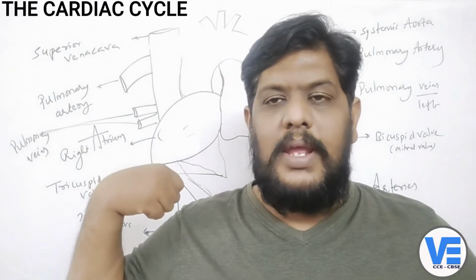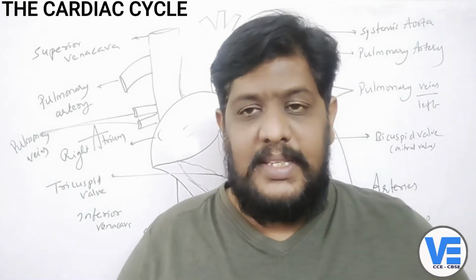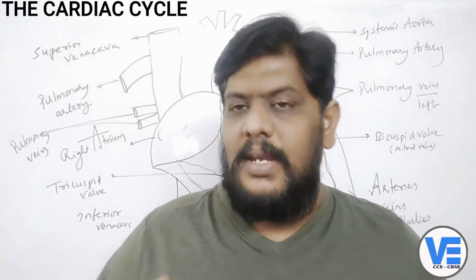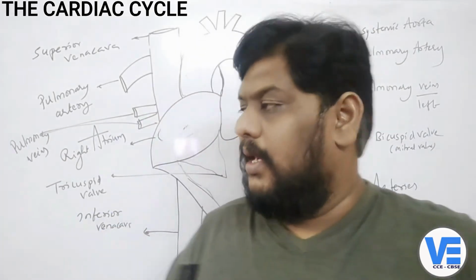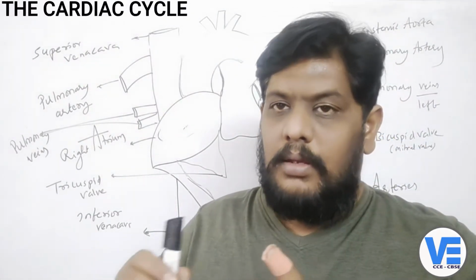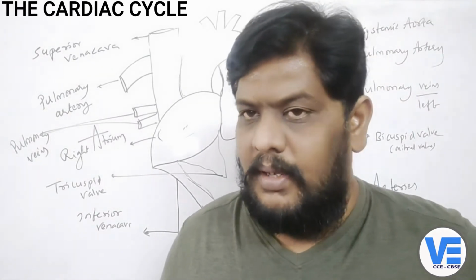See, when you put your hand like this, the muscles will contract. When you leave your hand, they will relax. In the same way, our heart also contracts and at the same time relaxes. Now we'll see what contraction and relaxation are. There are so many terms in this topic, so you have to remember at least 10 terms from this session.